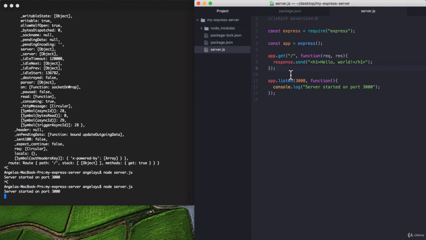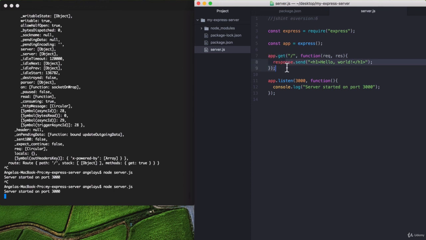I'll post a link to that in the resources of this lesson, just so you can remind yourself of how we're able to provide an input into this callback function and how this input can get sent back to us when this callback is triggered. It's a really good idea to create this yourself, mess around with it, send different responses or log the requests, and make sure that you're comfortable with this syntax and how it works.